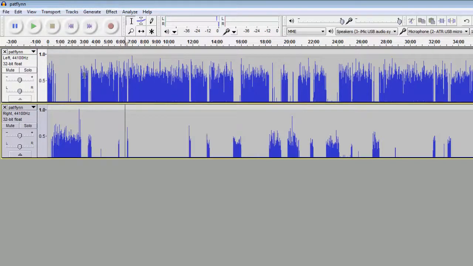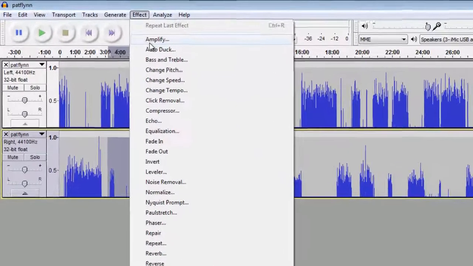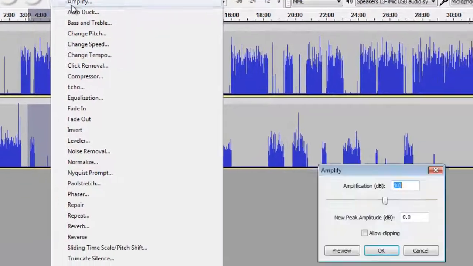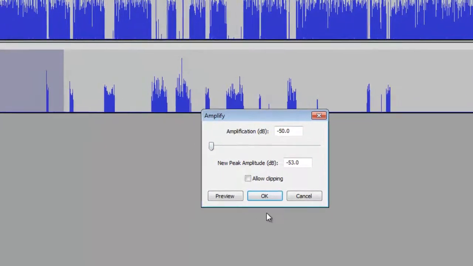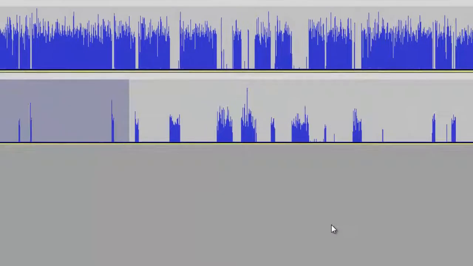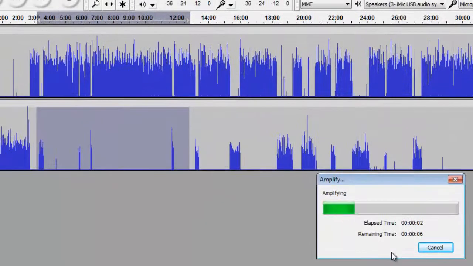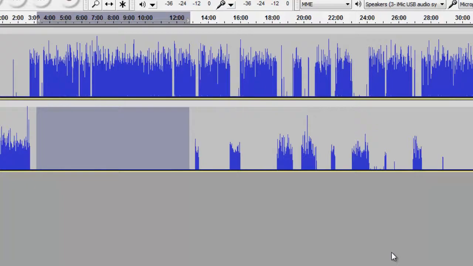So here I could highlight this. And at first it looks like you can't mute something, but if you go under effects, you can actually do an inverse. If I say, look, amplify this minus, it should mute that section. So it's going to take it a second to run through that processing, but you'll see in this case, I just muted that channel because there's actually no mute under the effect. So there you can see it's gone.